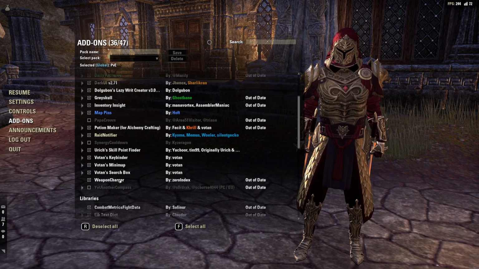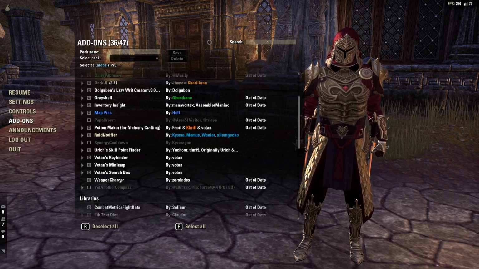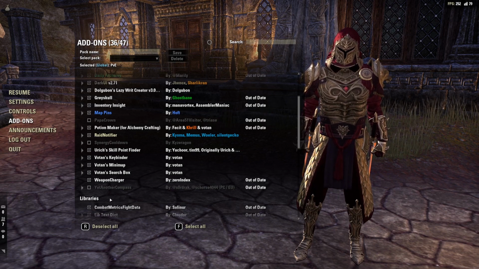The next add-on that I have is WeaponCharger. All this add-on does is charge your weapons. Very simple. I haven't charged a weapon in years. You install this, it charges your weapons, you're good to go.